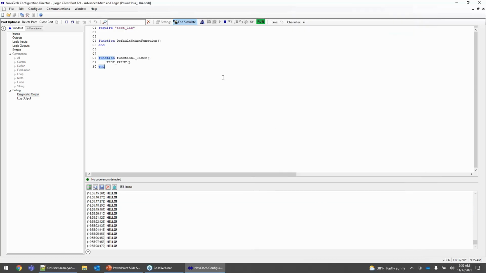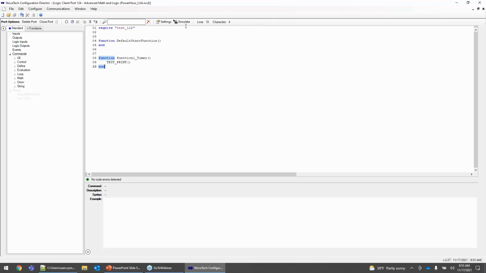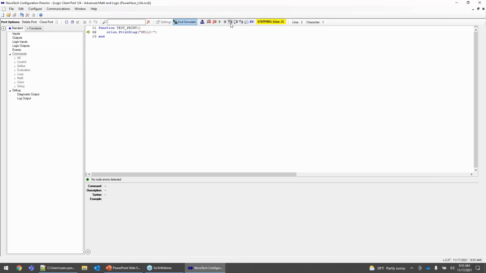So that's a great example of being able to do this. I'm actually going to try one thing. I'm just going to go to a step. I'm going to go to test print, and you'll notice that as going back through on this diagnostic stuff, I was actually able to jump over into my library or required referenced file.